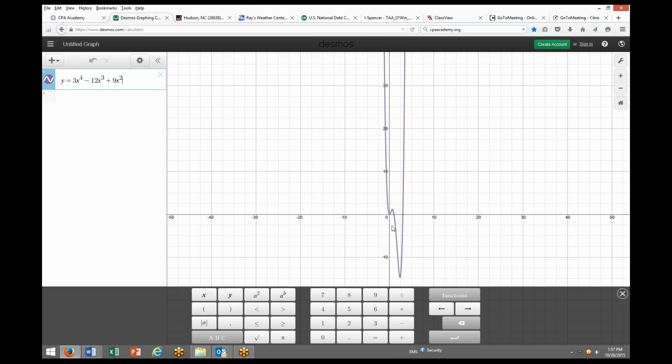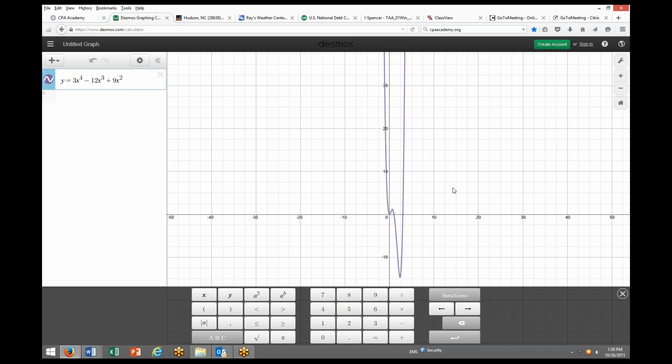By the way, the number of times the graph can change direction from increasing to decreasing or decreasing to increasing is always the maximum number of times it can change. Maximum is always 1 less than its degree. So this one with an x to the fourth can only change direction 3 times, and we see that. Coming down from the left, it's decreasing, then it briefly increases, then decreases, and then increases again. So it goes from decreasing to 1 change increasing, second change decreasing, third change increasing.